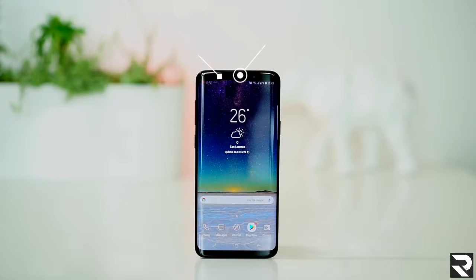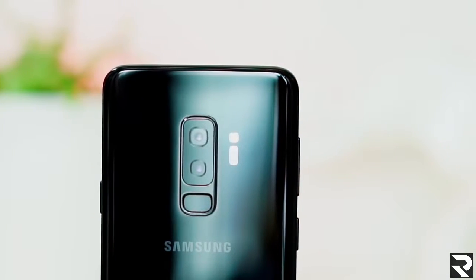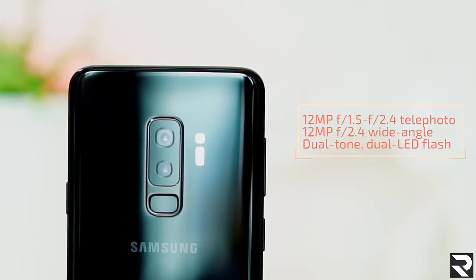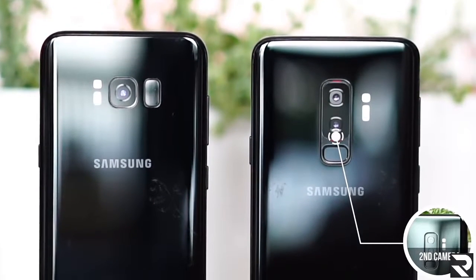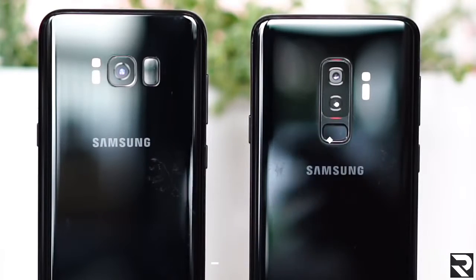There are no physical buttons at the front, while the sensor, speakerphone, and front-facing camera are all squeezed at the top bezel. At the back is a dual camera with a dual-tone, dual LED flash right beside it. The only significant physical modification Samsung has made is the extra rear camera and the placement of the fingerprint scanner below the rear camera instead of beside it.